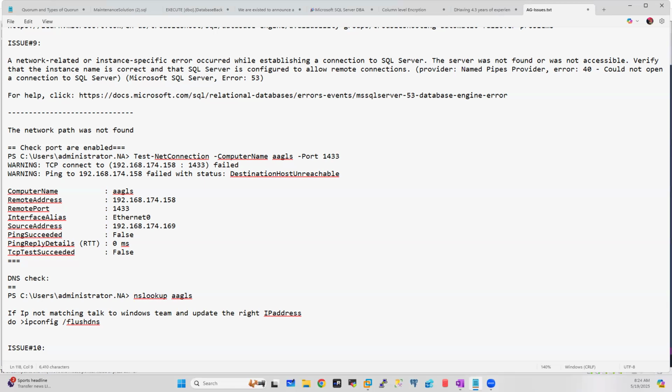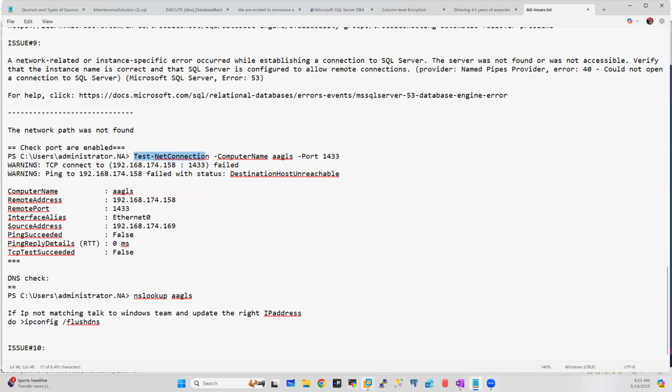Why will you need the root cause? Sometimes even when you are reading the cluster log, you will see the DNS name mismatching and all the stuff. So nslookup is the best thing. Our main focus is that nslookup will get the DNS information, and Test-NetConnection will get the port information. That is how we need to think, sir. Getting my point?